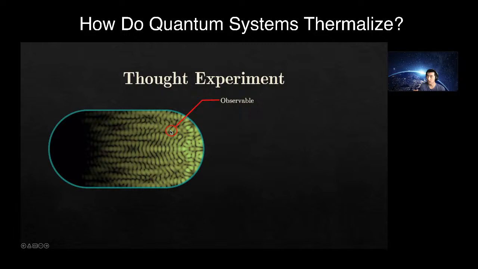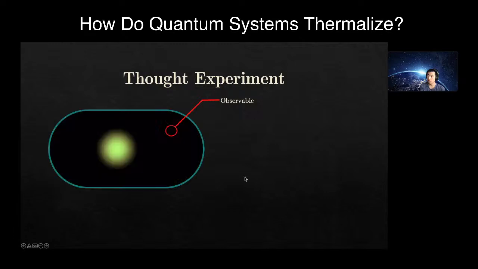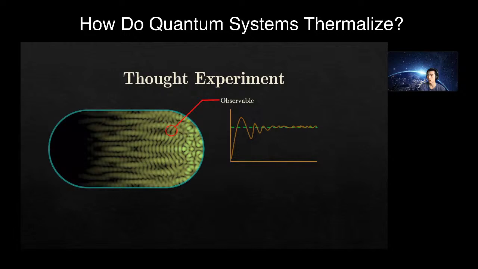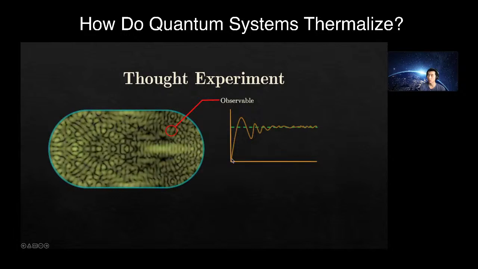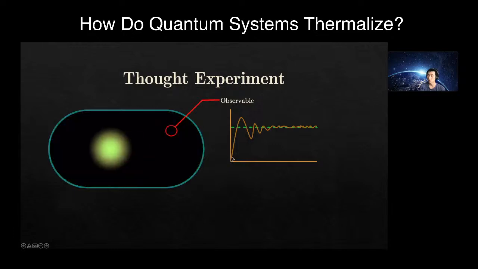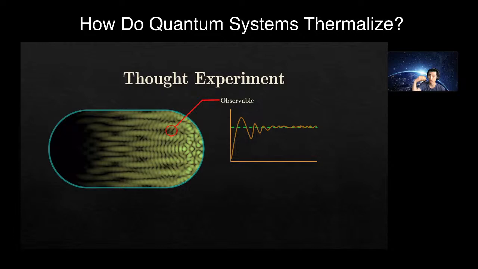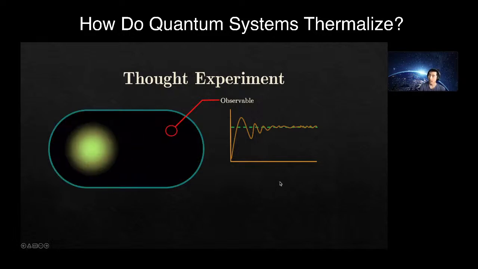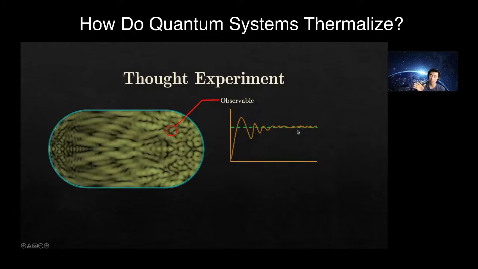But if I look at this tiny region and study its properties, it seems like things are going to change. And what I might observe is something like this, right? Initially, you might have some random values depending on my initial conditions, and it could fluctuate back and forth, as the waves come crashing in, back and forth, right? And at some point, it's going to settle down to some value, and this is from observations or simulations, right?